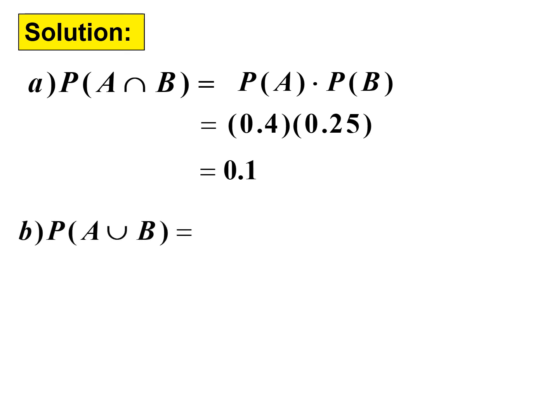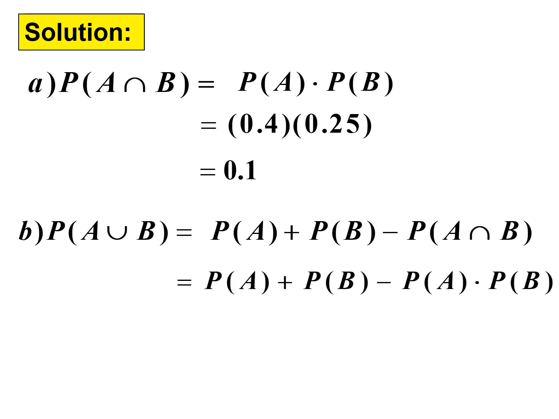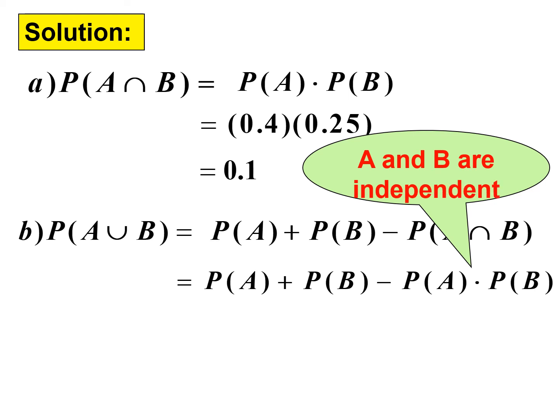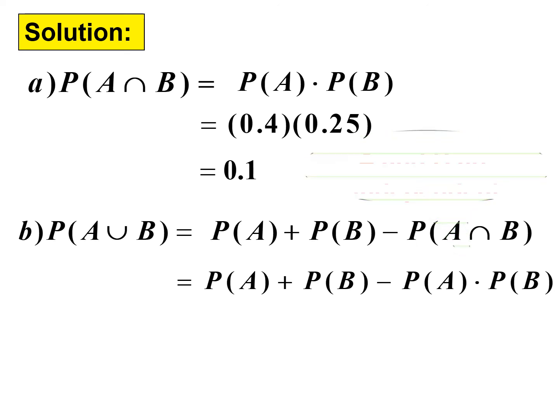For the second part, P(A∪B), use this formula: P(A) plus P(B) minus P(A∩B). We note that A and B are two independent events, so P(A∩B) = P(A) times P(B). Just substitute all the values that we have: 0.4 plus 0.25 minus 0.1. Therefore, it equals 0.55.